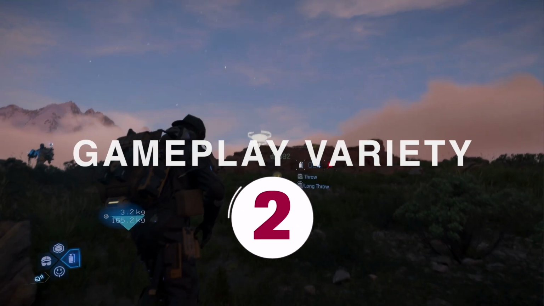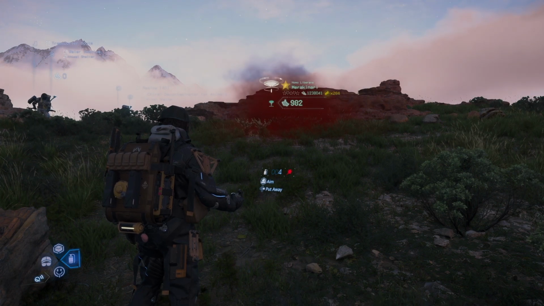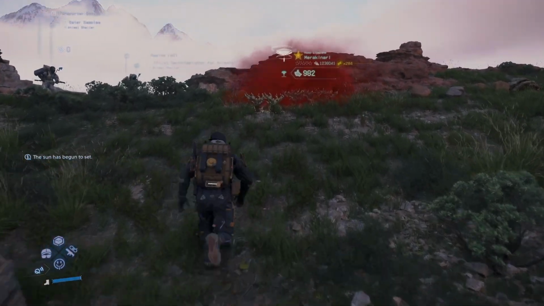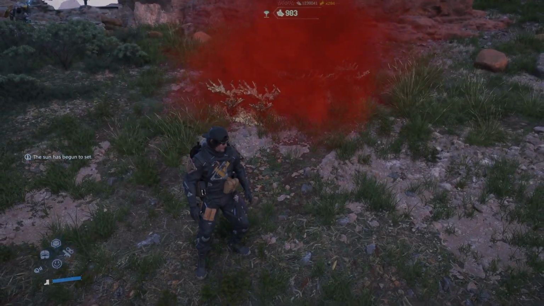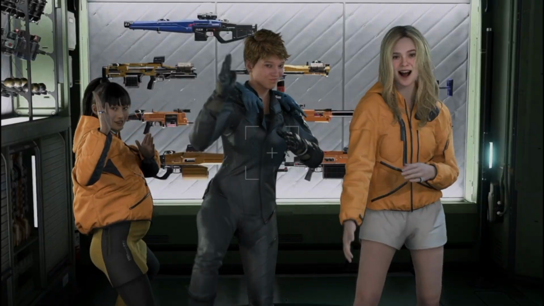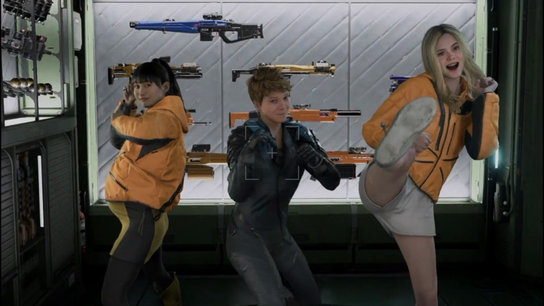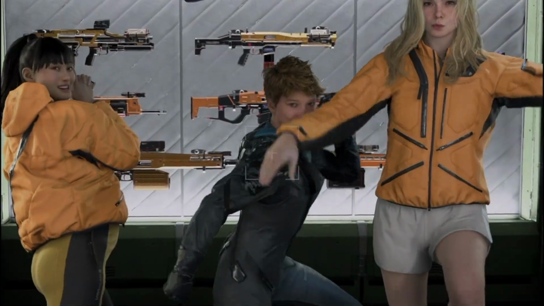Lame. Gameplay variety. Your choices are make deliveries to all the random NPCs in the game, or go out and farm materials so you can pave roads and create zip lines to make the first activity easier to do. You can also hang out in different hot springs or stay in the game's hub and take pictures of all your co-stars in the game. Wait, 5 out of 5. No, 10 out of 5. No, a million out of 5.